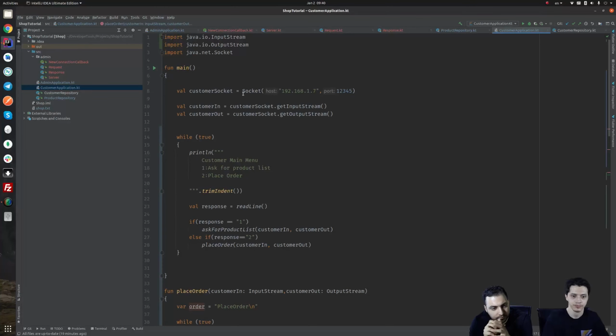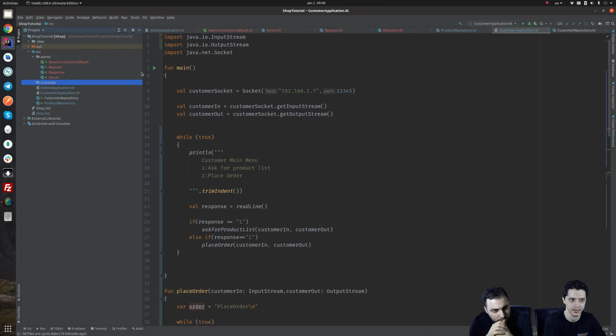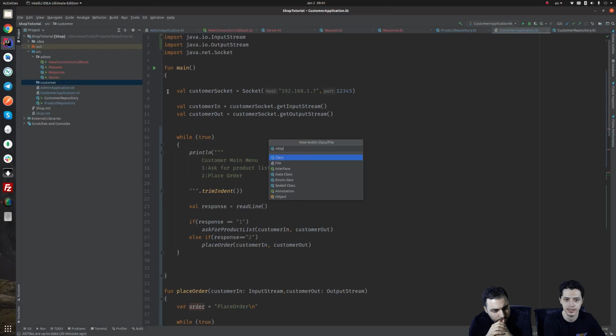Okay, so let me create another package for the client, because we have the admin. Let's have the customer package, and in it we have something like HTTP. No, sorry, this is not HTTP. I don't know what to name the protocol that we have. So our protocol, the MassOD protocol, yes, we can name it that. We have this request and response. We want to write a class just for accepting requests, serializing the request, making the connection, and deserializing the response, the vice versa of the server on this side. That's a kind of connection, so let's name it connector.